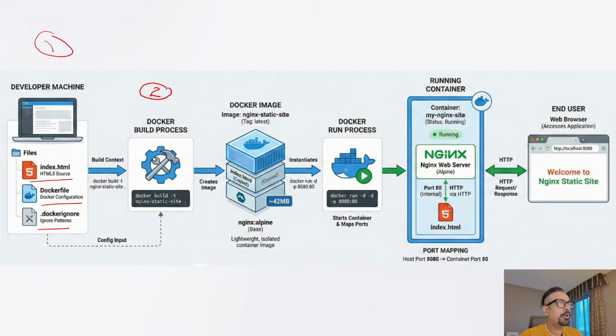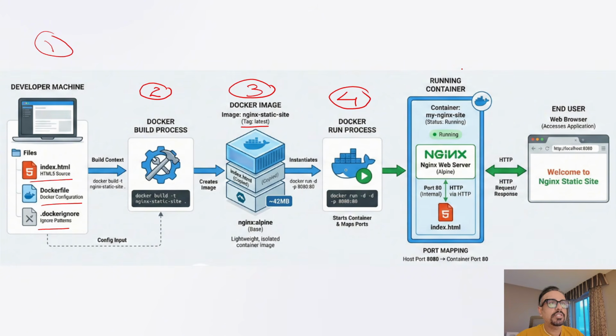As part of the second step, we are going to run the build command. What this build command is going to do is create the image, that is a Docker image. We will check if the image has been created successfully or not. Once the image has been created successfully and tagged properly with the latest tag, we are going to run the Docker container by using that specific image that we have created as part of our step 4. Once we do that, it is going to create a container.